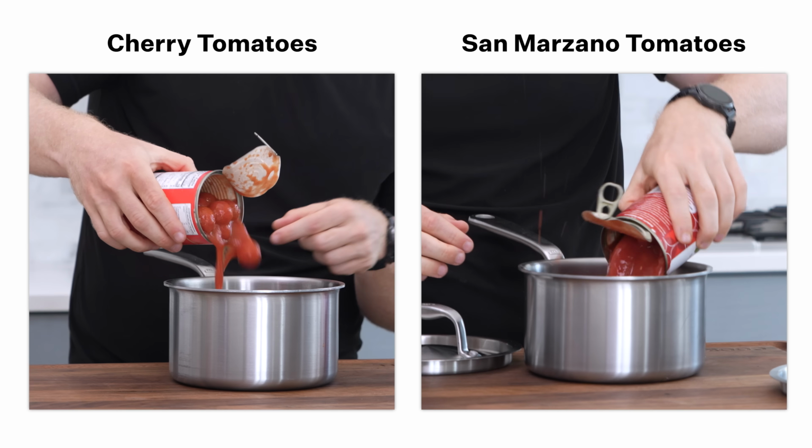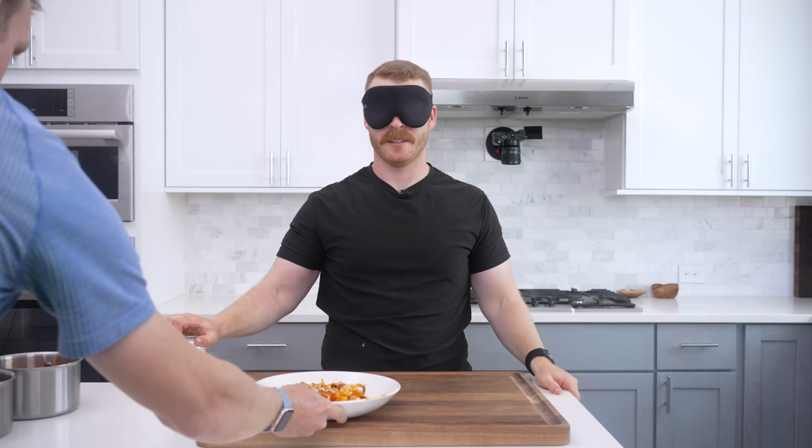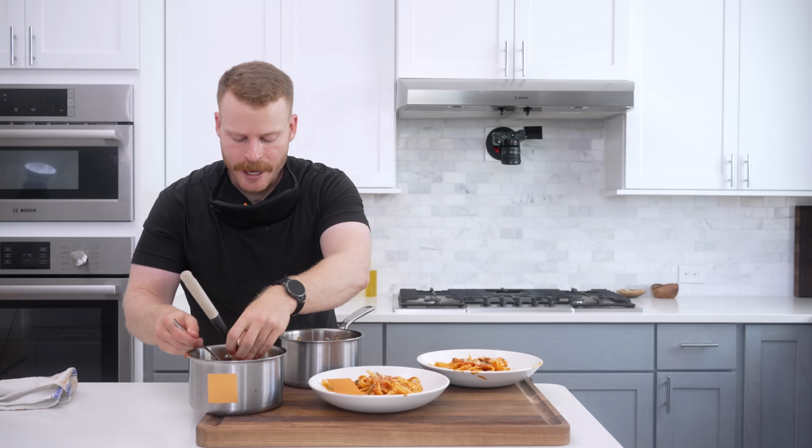Today, I'm gonna do a blind taste test between canned cherry tomatoes and canned San Marzano tomatoes in the simplest pasta sauce that you can make. To me, I think this is a better balance of like sweet and sour.